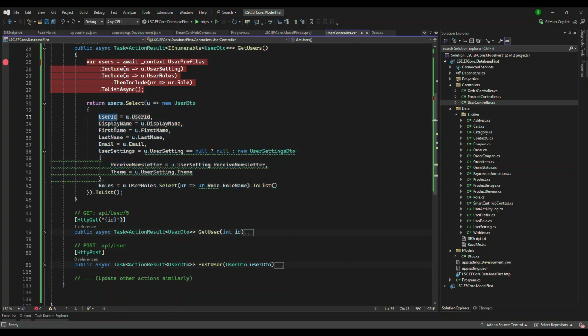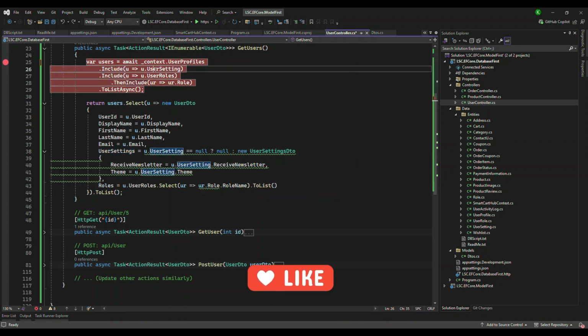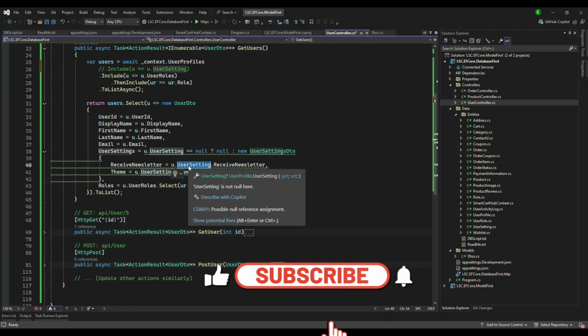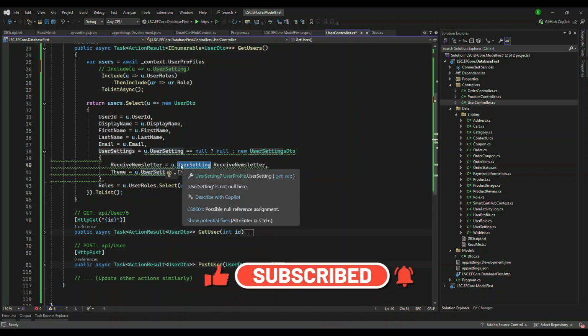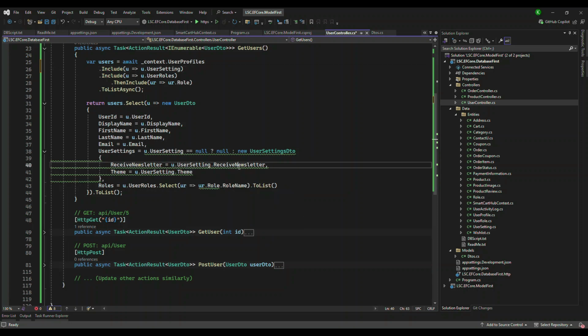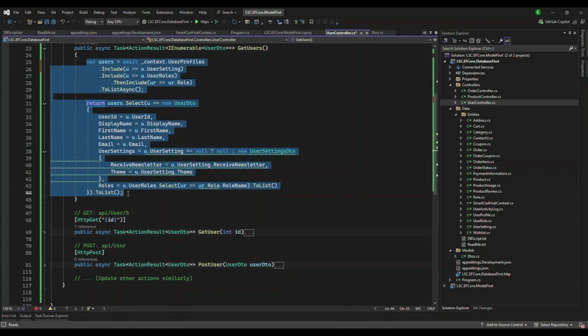Here what we're doing is assigning the user ID of this user table here, name, everything here. And if you look at the settings, what is coming? U.user setting, because we pulled user settings also here. We pulled user setting here. That's why U.user setting is coming. Actually, if I comment this, it should show an error, or this will be null. Why is this null? Because you never pulled it here. When the query runs, it will be null here. And that's how you assign it. That's how the query is formed.